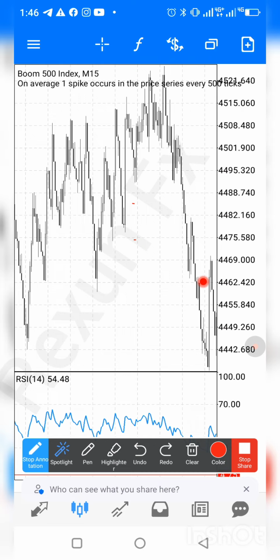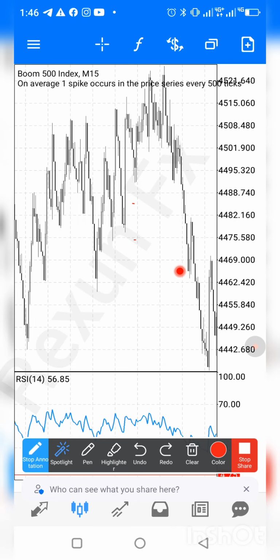It is very important, right? You can also see how different it is from the way I trade my Boom 1000. Though I still use the support points for Boom 1000, I rely more on other things because I've seen that in Boom 1000 it defies it a lot, but when the spike starts to happen, right, it covers it up. So that's why I prefer to use that strategy strictly for the 1 minute time frame.